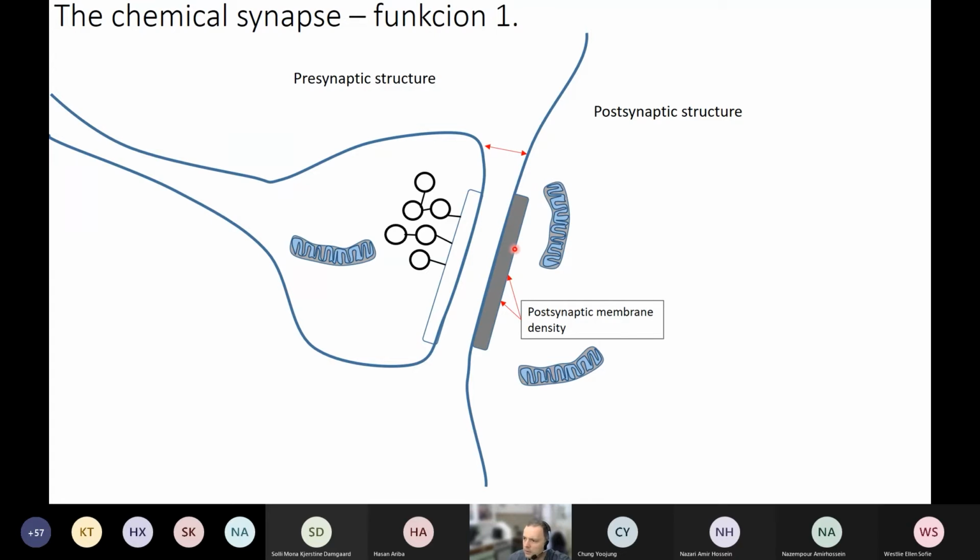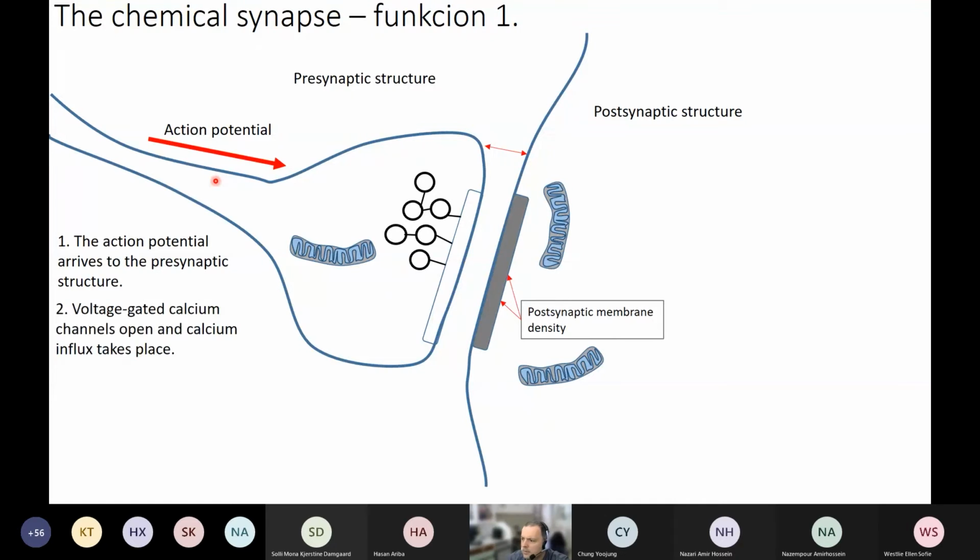details on the synapse. So we did this last time, that the action potentials travel on the axon. The depolarization wave runs through the cell membrane to the terminal, and it arrives there. Now, if the action potential arrived at the terminal, it will open some channels on the cell membrane. These are particularly so-called voltage-gated calcium channels, which then will allow calcium ions to enter the terminal.